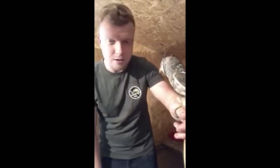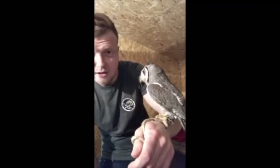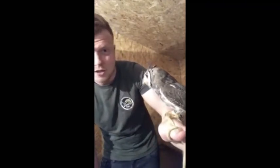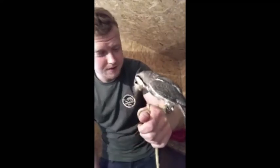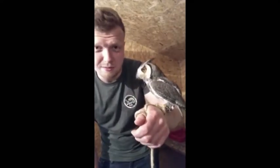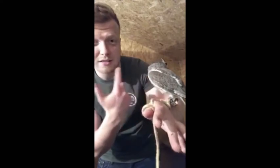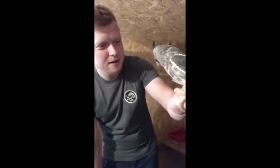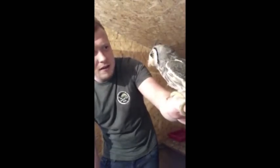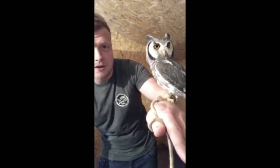This is Alan. Alan is a white-faced scops owl all the way from Africa. As you can see, Alan is quite a small owl — he's about seven years old but fully grown. Unfortunately for him, he is the third smallest owl breed in the world and this is the size he stays. What he lacks in size he certainly makes up for in attitude. His main weapon isn't his beak — it's his claws, his talons. He uses those to rip apart and tear chunks out of his food. At this size he likes to eat chicks, small mice, small rats, and in Africa he'd even go after small lizards and frogs.